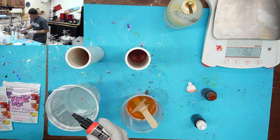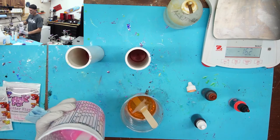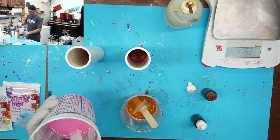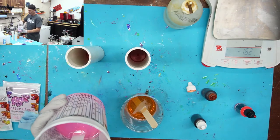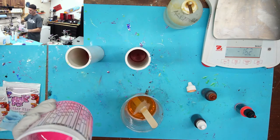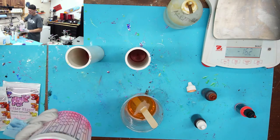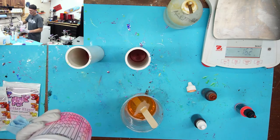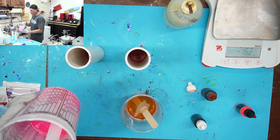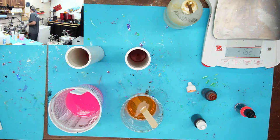So there we go. Just a little drop of the fluorescent pink, if you're going for kind of highly transparent. Now, if you want to go for more, add a little bit more. The fluorescents don't really get super opaque usually, but they are more opaque than just orange or red or yellow. Those are super transparent from Alumilite. These ones are kind of semi-translucent, but still pretty see-through. Okay, so we got that. We added a little bit of that.